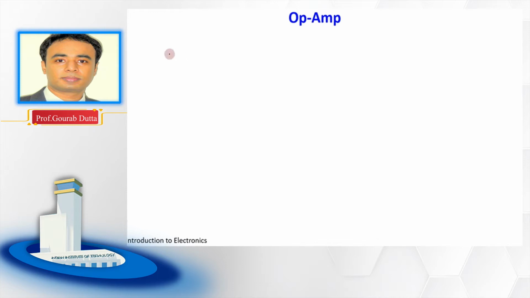So in the last class, we discussed different circuits using op-amp. For example, op-amp differentiator, op-amp integrator, log amplifier, anti-log amplifier, all this stuff, right? So today we are going to discuss another type of amplifier using op-amp, which is called the difference amplifier, right? So let us start. Okay. Difference amplifier.